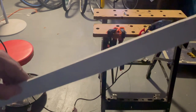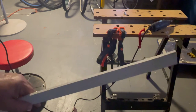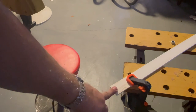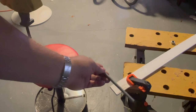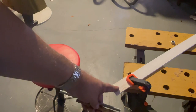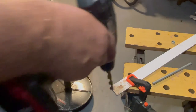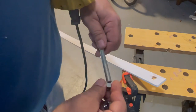I could have chosen to use a 2x4 — that would carry a lot of weight — or metal straps that approximate the same width and dimension, but those were rather costly, so I went with my least-cost option that I thought would actually solve my problem. Once I have my items cut to length, I want to mark them and drill the holes. My threaded rod is 3/8 inch — it's pretty substantial — so I'll choose a drill bit that will make a hole slightly larger than my rod. I don't want to make it exactly 3/8 because then I have to force them through, so I'm going to use a half-inch drill bit, drill my hole in the center where I want it to be, and then use a washer and a nut to hang this.